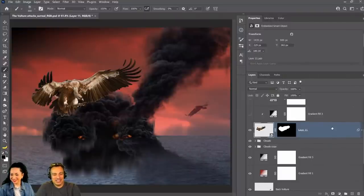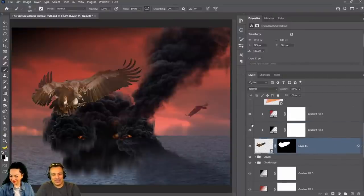So then we have this vulture on top, and it's got these layers. We have this vulture here in the back, and it's great that it's faded and it's got that red tint, because this is atmospheric perspective. If this were a real photo, there would be particles between the camera or your eye and that vulture. So it makes sense that it wouldn't have that much contrast. It would take the color of the atmosphere, and that makes total sense.